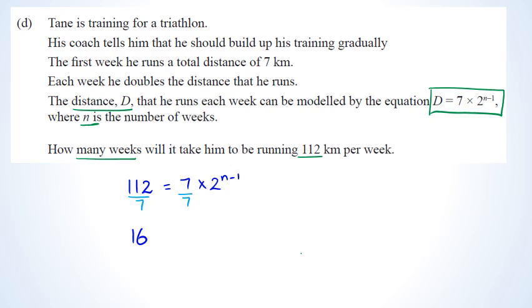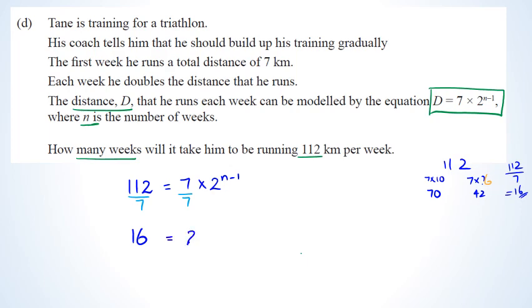Now if you're having trouble dividing 112 by 7, I guess the best way to do it is split up 112. Because 7 times 10 can be written as 70, and then 112 take away 70 is 42. So 7 times what number is 42? That number has got to be 6. So we can write that 112 divided by 7 is 10 plus 6, which is 16. Just a quick little tip. But anyway, going back to this question.